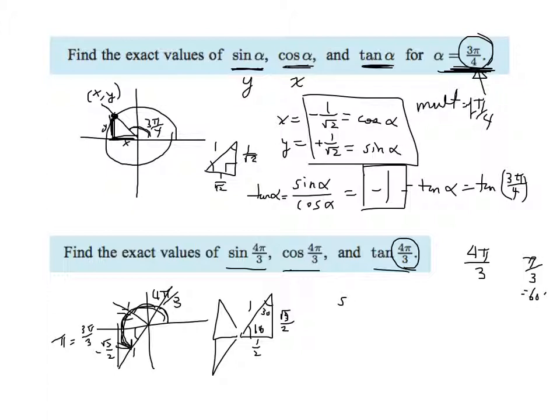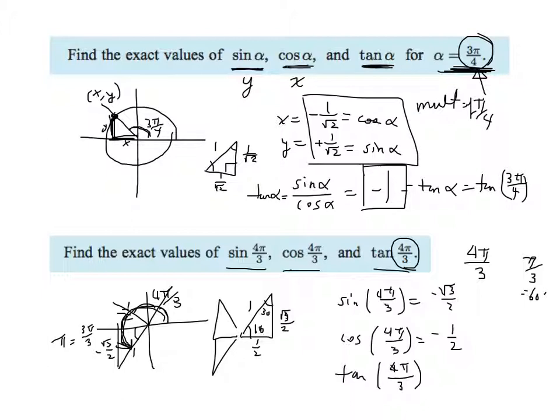Okay, so you can write the sine of 4 pi over 3 is going to be the y value, which is negative root 3 over 2, and the cosine of 4 pi over 3 is equal to negative 1 over 2. And then the tangent, of course, is the division of those two. We're going to do sine over cosine, so that becomes root 3 over 1, which is just root 3, and that's positive, because I'm taking this value divided by this value.